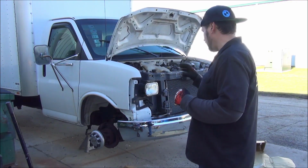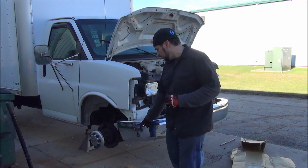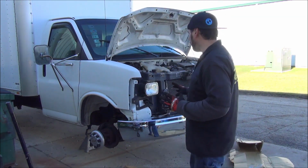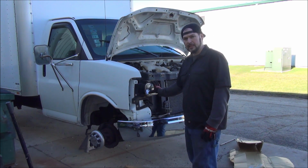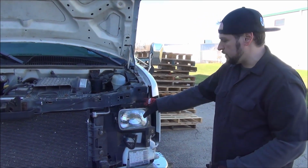So instead of finishing putting back on the trim on the bumper, the lip and all that, the bolt and the brackets on, I'm going to leave that stuff off so I can more easily finish my wrap, but I'm going to continue on with modifying this header panel or core support, whatever you want to call it, for the composite headlights.